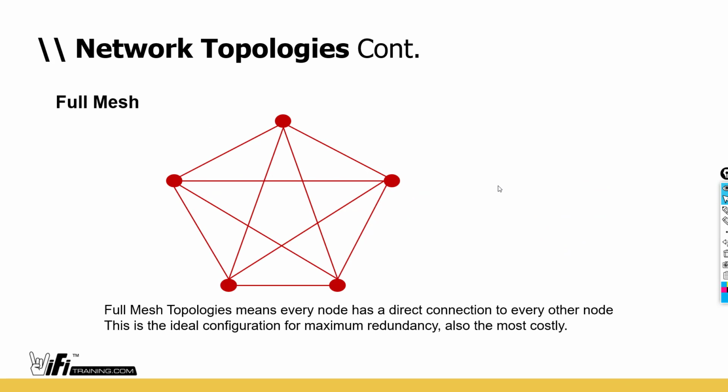All right. So one of the things we want with networking is we want that uptime. We want that redundancy. So one of the ways we can get that redundancy, and wouldn't it just be great if every node had a connection to every other node? Well, you're probably already thinking, man, that just seems like a crazy mess. That would be ridiculous. We've got 50,000 nodes, right? So that would just not make sense at all, right? It would be expensive.